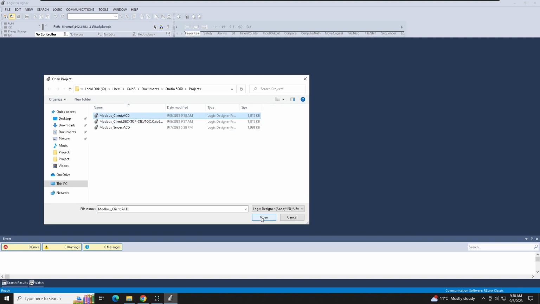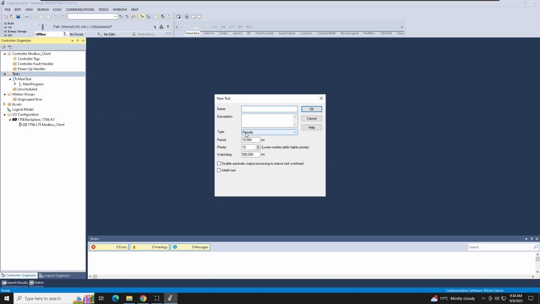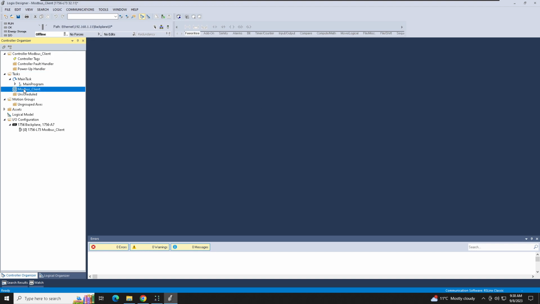Modbus client. Now we're going to create a periodic task, and I'm going to name it Modbus_client. I can set this to 20 milliseconds.